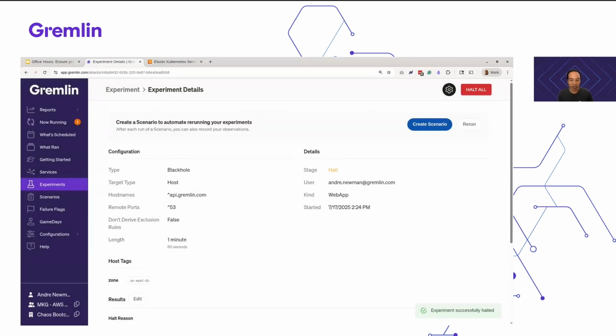Gremlin will go out to my cluster. It'll send out that halt command. The experiment will stop running, and then my network traffic will be brought right back to normal, and my systems will return right back to normal too. So again, we really make it easy to safely fall back and stop experiments, either once you're done running them, or if they don't go as planned, either using health checks or by using the big red halt button. You kind of have options there.